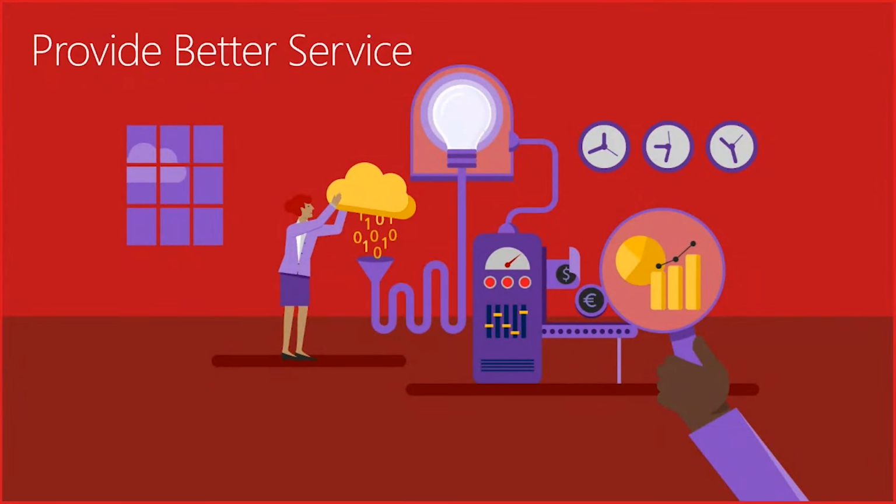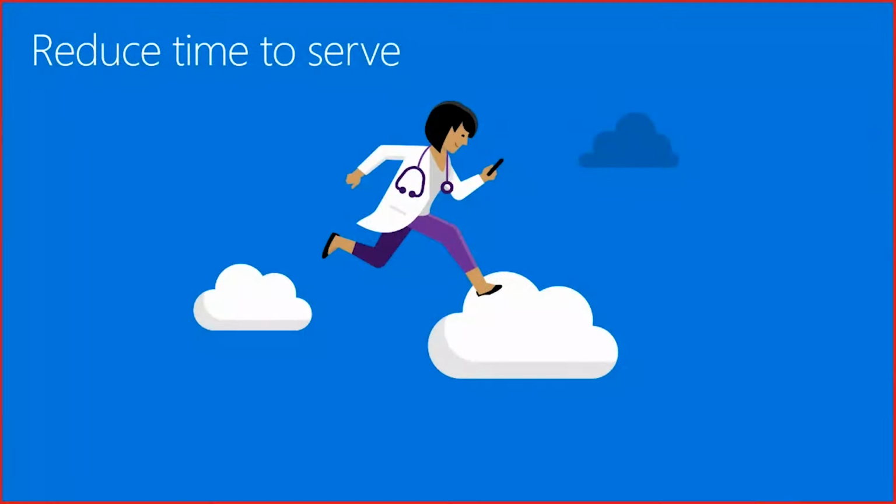The other thing that we need to do is provide a better service. And that tends to happen by reducing waste or being more efficient when providing the services we provide. To do that, we need to be able to reduce the time to serve, okay? So from identifying people in need, to managing our volunteer base, to being able to identify and address problems a lot sooner, something like CRM allows you to reduce the time it takes for you to do the good things you do.